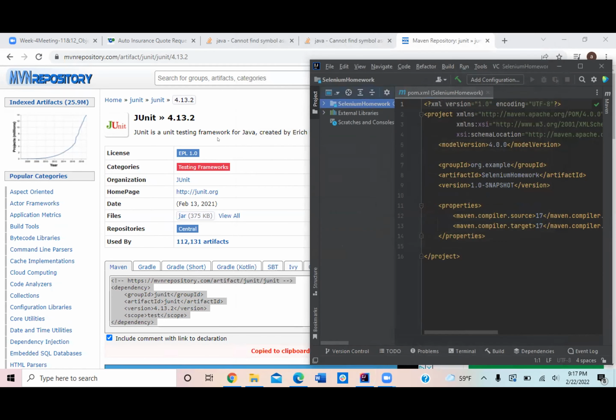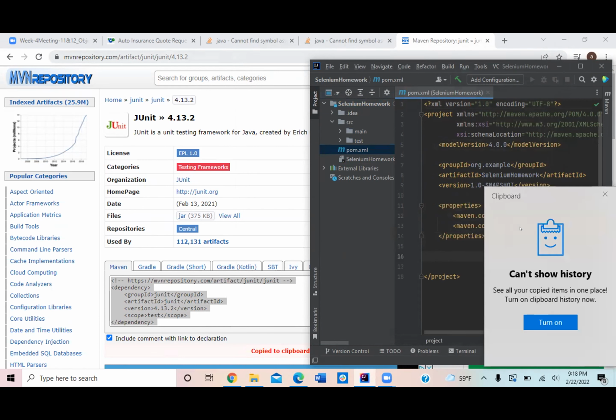But yeah, because it's a module, it works differently. I'm not going to go into that because it's a bigger topic to talk about. I don't want to confuse anybody here.